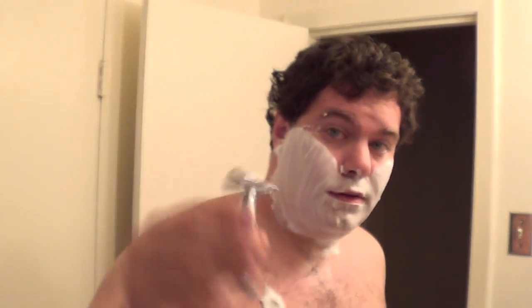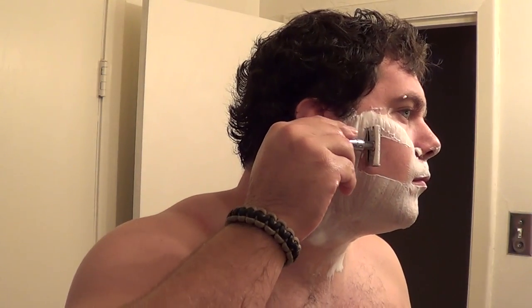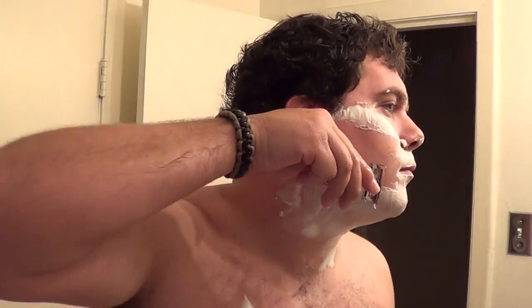Alright, so because I just did all that with my hands, my hands are sticky, or slick. So I'm taking this alum block and just rubbing it on my hands and fingers, and it takes the slickness out. So now I'm going to go across the grain from my nose to my ear. Then on the side.